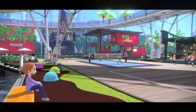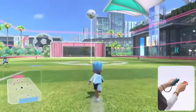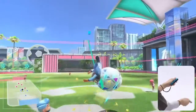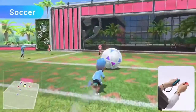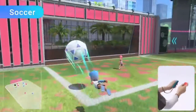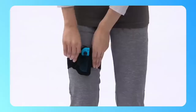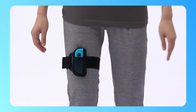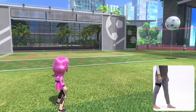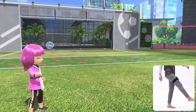Plus, three additional sports are joining the lineup. Soccer — use a gigantic ball to make dynamic plays. Enjoy matches with Joy-Con controllers to shoot and perform diving headers. By attaching a Joy-Con controller to the leg strap accessory included with the physical version of the game, you can play shootout mode with intuitive kicking motions.